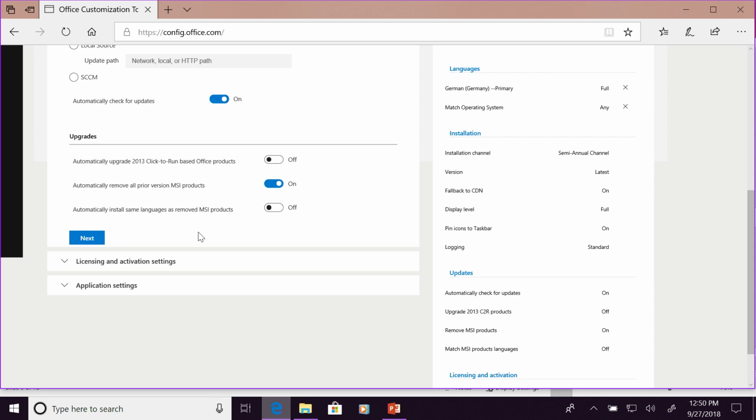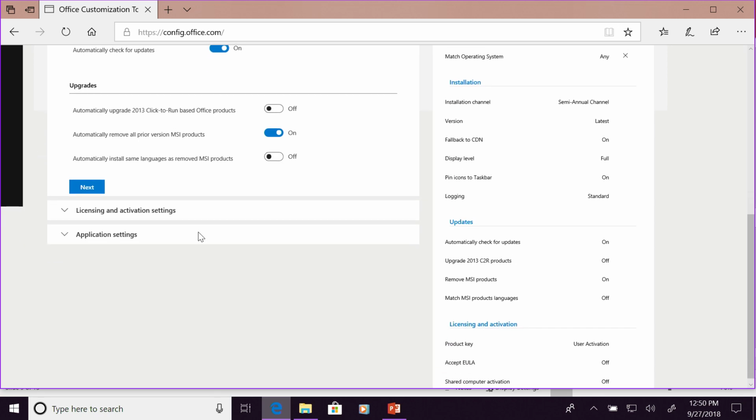I'm working with my developers to get them to do that in this next month before we release version 1. When we do that, you should see items under here for ignoring Visio and ignoring Project, so you can leave those behind, just wipe off Office and then put Click to Run on that device. We just don't have it in the UI right now, but it's fully capable in the XML. If you wanted to do that deployment today, you could just add that XML in, and it's documented out there. I can show you where that's at later if you have questions.